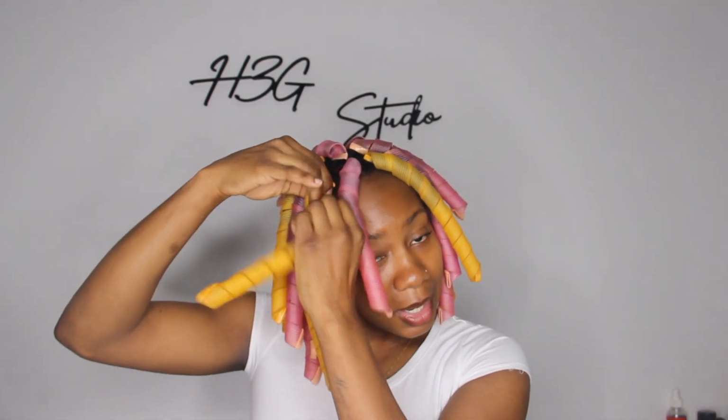I just want to let you guys know that this is how much I lost in the shower detangling. This is how much I lost when I did the dry detangling before I hopped in the shower. So put this together, a month and some change, not too bad. But we are going to get started, take out these, I don't know what to call these things. And whew, I hope they are dry. I really do.